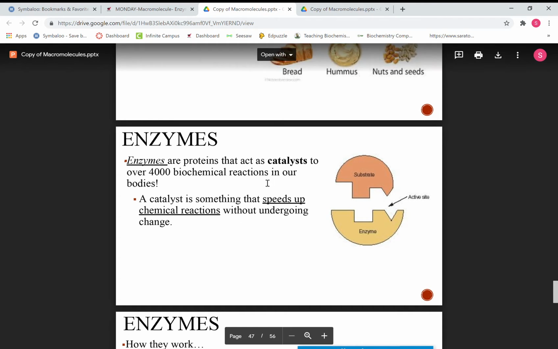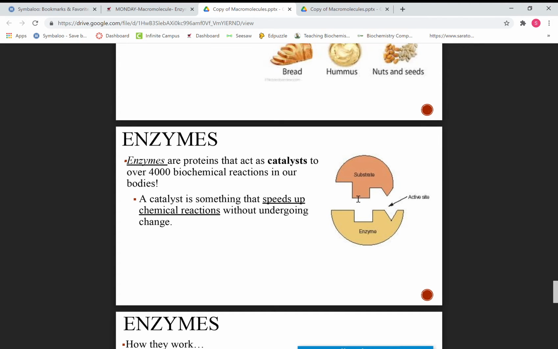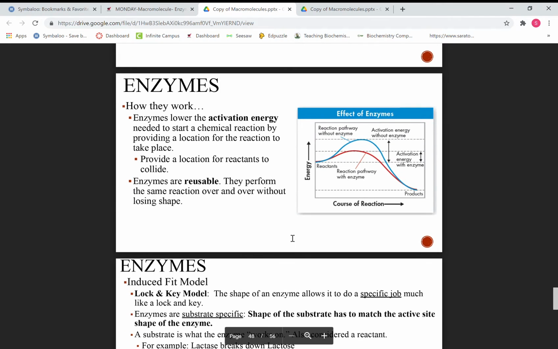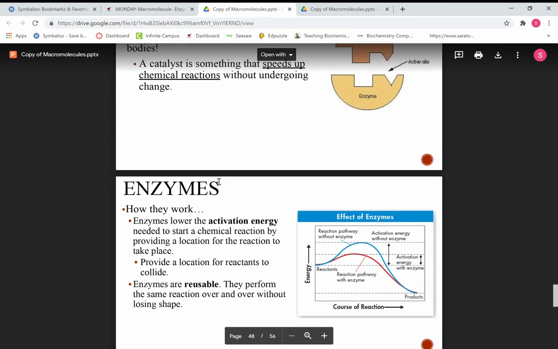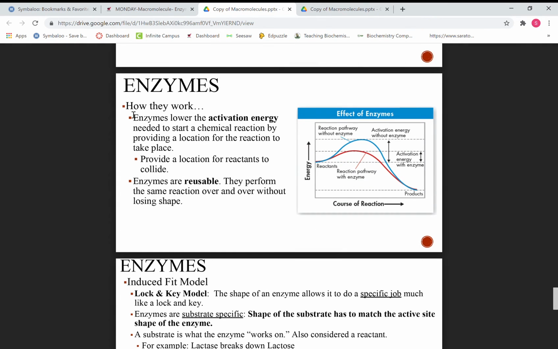So in this case, when we're talking about enzymes, we're going to see that they match. So it's called a lock and a key. So the enzyme and the substrate, which is what the enzyme attaches to, this is called the active site because this is where they actually interact with one another. The substrate is what the enzyme is going to attach to. The active site is where the reaction is actually going to occur, and those two come together and fit just like a lock and a key. So we'll see that when we come back out of this note. But let's keep going. How they work.